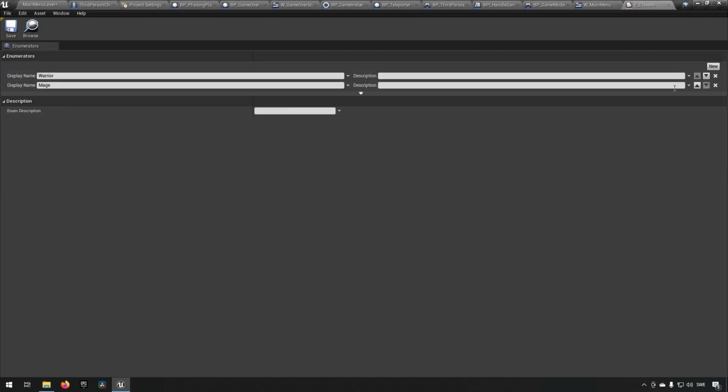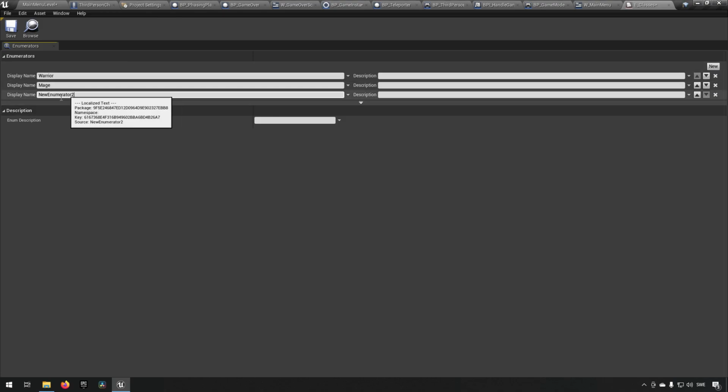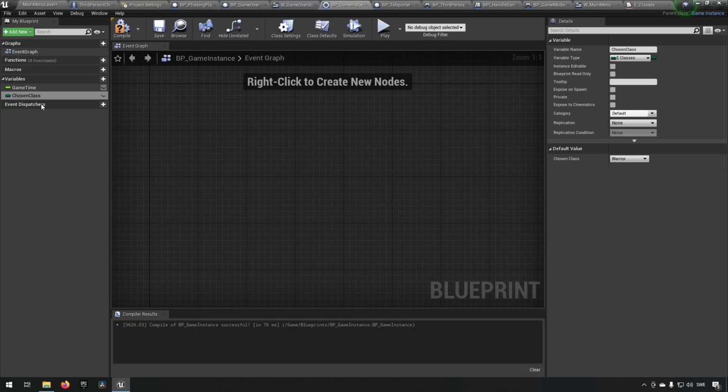So let's actually add a third one, which will just be invalid class, and we'll move that one up to the top, like so. That means that if we are ever to create one of these enumerators, it will default to this one, which we'll call an invalid class, and that's how we will find out.